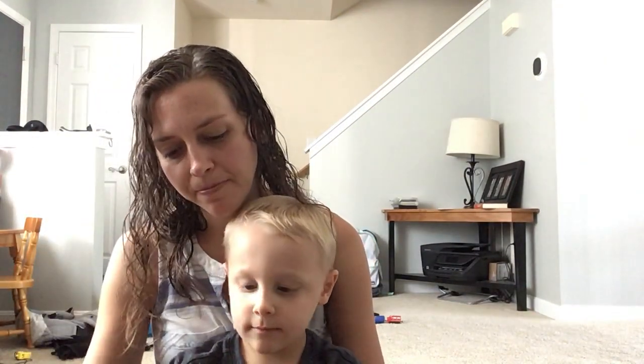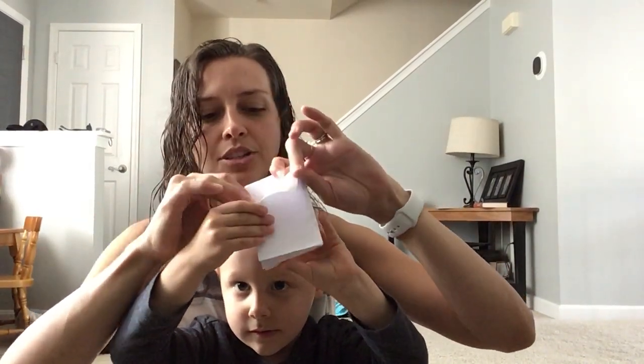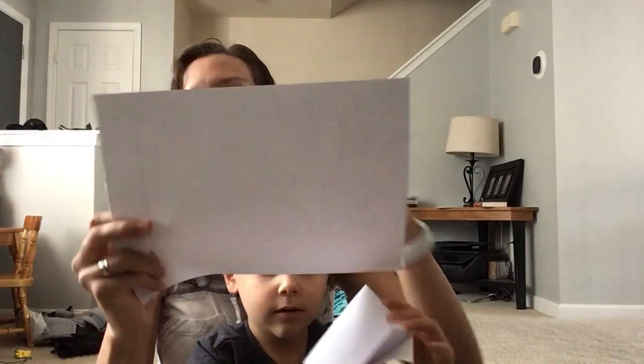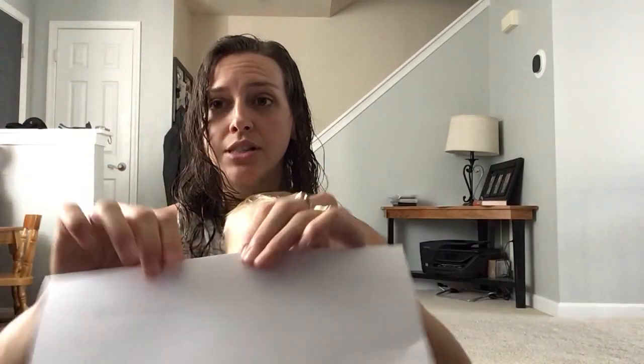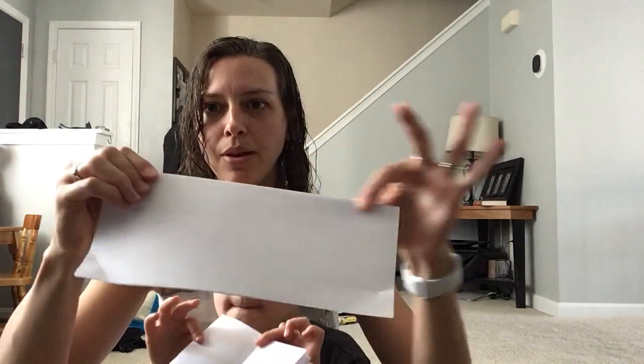Can you show them the book we're gonna make? Hold it up high so they can see. So we got pages on the inside. Let's get started. You are gonna take your paper and fold it hot dog style, so a long ways. Do your very best to make the edges match because it'll make it easier to lay all the pages out later on. You want to crease that paper.